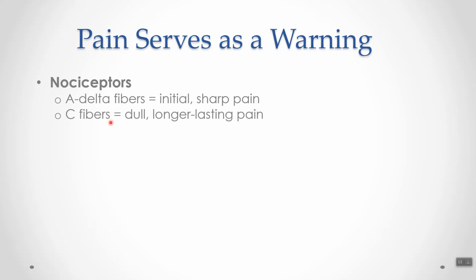Okay. And so we have a couple of different kinds, and they vary in size as well. That's going to be key. So for instance, we have A delta fibers, which are good at detecting initial and sharp pain. Then we also have C fibers that detect more dull pain, maybe the longer lasting pain, right? So initially you might prick yourself with a pair of scissors, something sharp, right? And so you feel that initial really painful thing, and then all of a sudden it dulls out a little bit, right? So that's our A and C fibers working differently.